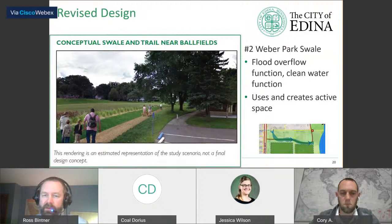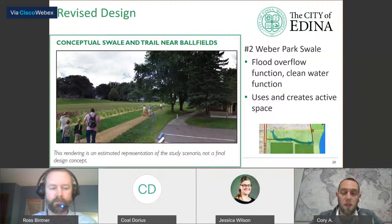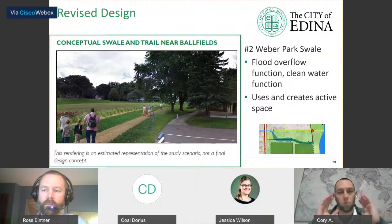Corey, could you tell us a little bit more about the benefits or anything else you think is important about this design? Yeah, the goal of this particular feature is if we have a goal of moving water from these upstream areas, in this case from directly west to the pond where we've created the storage, this is that critical piece to take any of the water from that Grimes and 41st area through the park and get it to the pond. Otherwise, as water pools there and spills into the park, it will spread diffusely over a flatter surface. Whereas if we put a swale like this, we can contain it, put it in a linear feature, and more confine the flow and direct it to the pond.